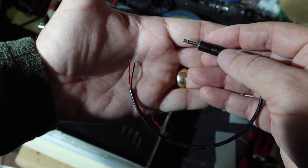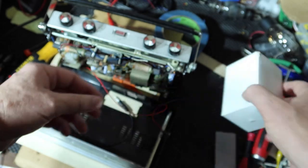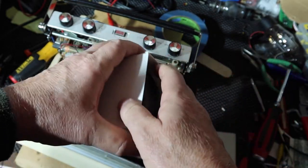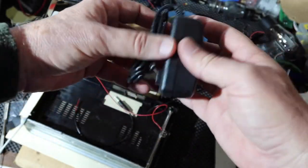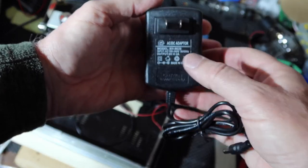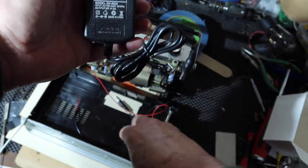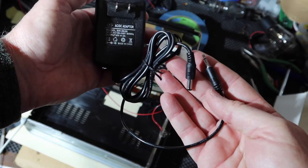All right, so another thing, and we're going to talk about this a lot in just a minute. I got this 6-volt transformer, and it wasn't very expensive. It is set up with a positive middle. So I was thinking, well, I could rewire this. The idea is I want to cut this off and put this other plug on that I acquired. Okay, I'll do a substitution here.